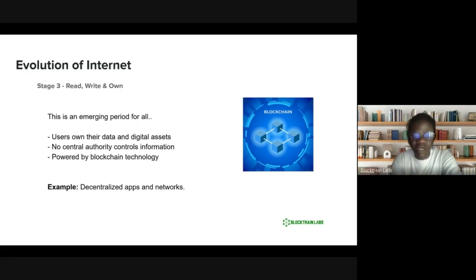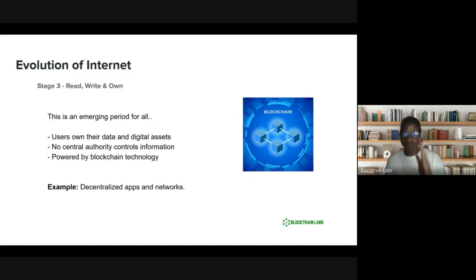Now we've talked about 1.0, we've talked about 2.0. We are now in 3.0. And one of the things that makes Web3 or blockchain interesting, and why you can see so many people coming in, leveraging the opportunities in the space, is that they have been able to identify the key importance of Web 3.0, the key importance of blockchain technology. People are now seeing the real truth. They are now seeing that Web 2.0 is not reliable, is not where you can 100% trust, because of certain reasons that I'm going to be breaking down.